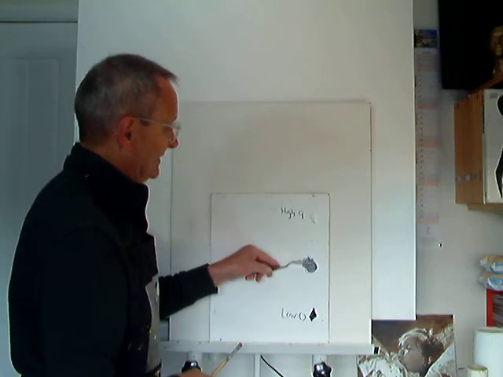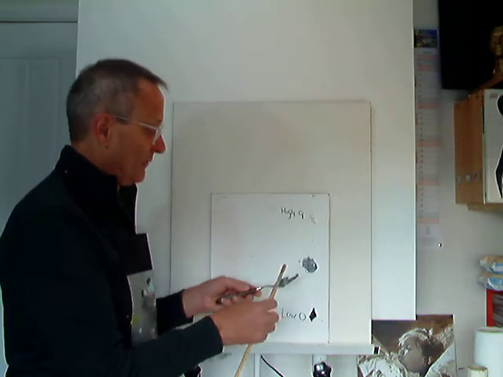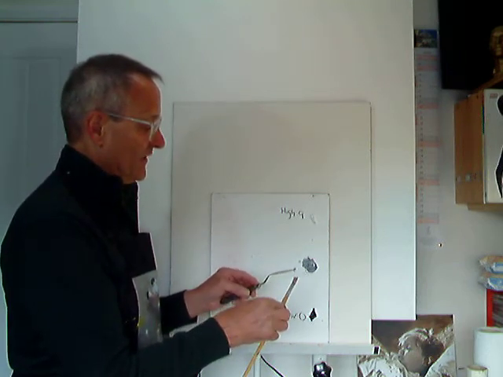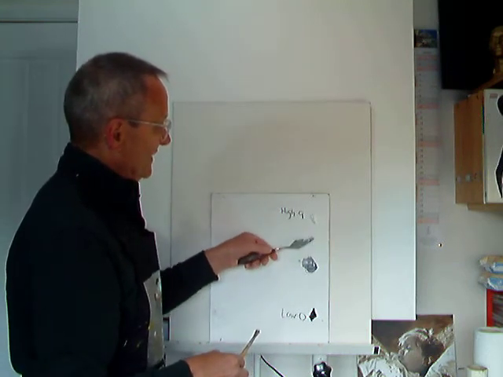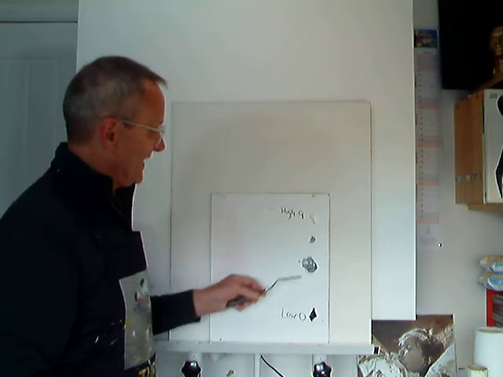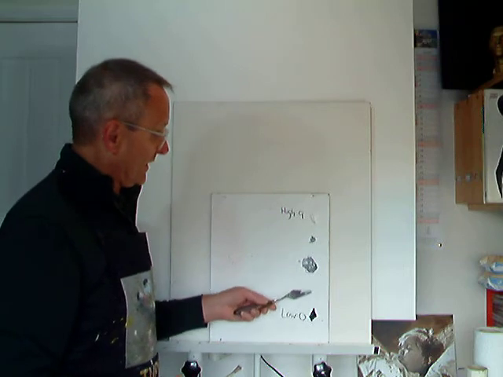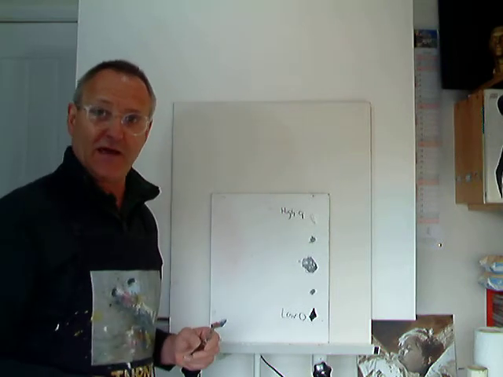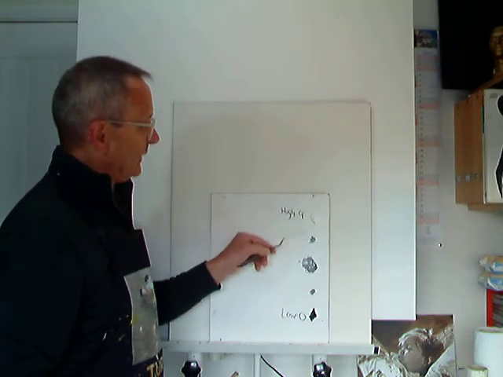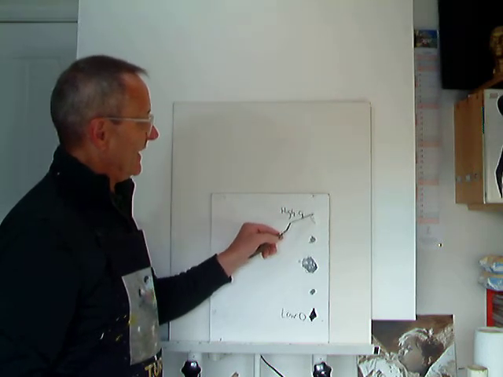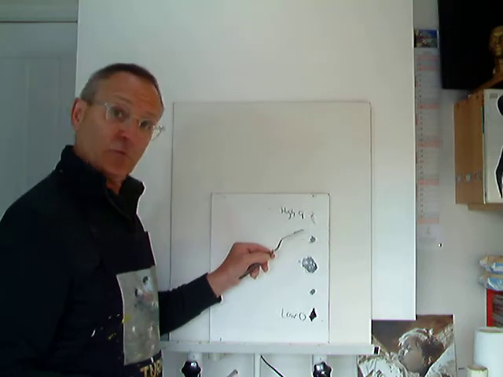Let's try that. I'm just going to use my brush to scrape off the knife. Put that in the middle there. I'm also going to take a proportion of that mid value and put it in the middle there. With this one, I will take the same amount of white and mix it in.